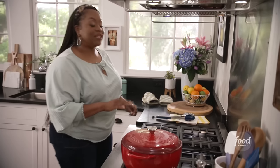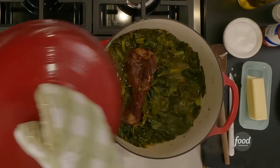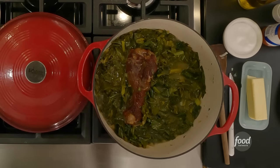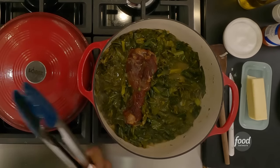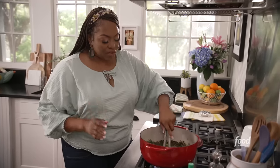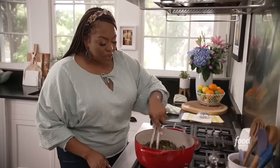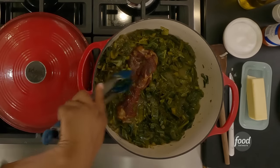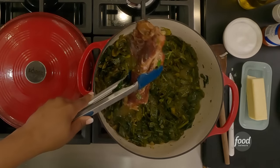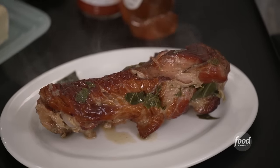All right, so it's been a little over an hour and our greens are done. Well, not done yet. We have to add a few more ingredients. If you look into your pot, your greens should be simmering and it will have a contrast of colors. It'll be a little darker green. Some will be a lighter green. And what you want to do now is take out your smoked turkey leg. Let that hang out right there, cool down just a little bit.